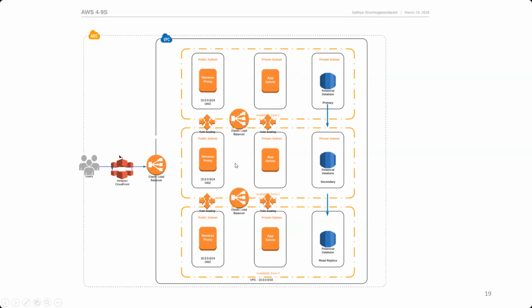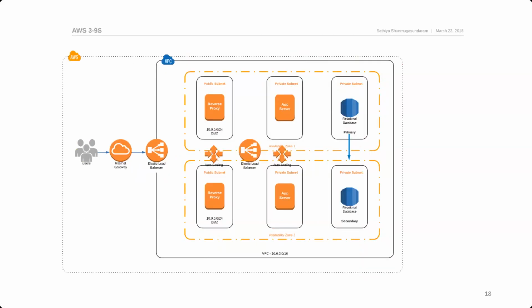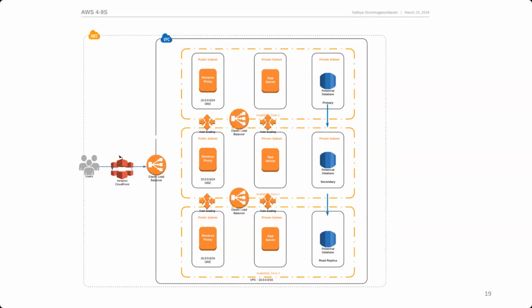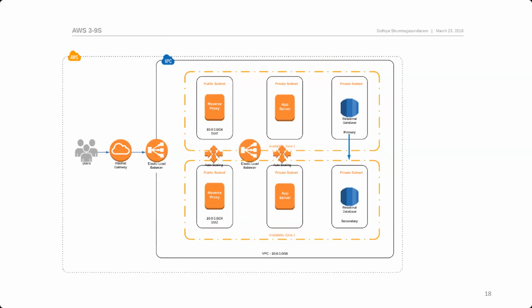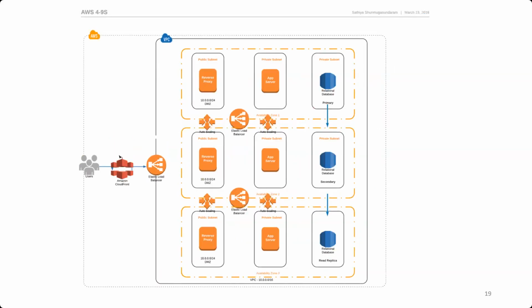And is this highly available or not? This also, yes. What is the difference between this and this? Before, how many availability zones? Two. Here it is three. So can you set up a high availability architecture with one availability zone? No. But if possible, we can do it or not? We can do it, but is it recommended? No. Minimum how many availability zones do we need? Two. But if you want to go for three also, no problem. So the difference is this is super high availability, but the only thing is the cost is increasing.